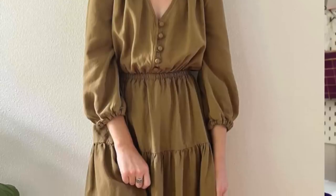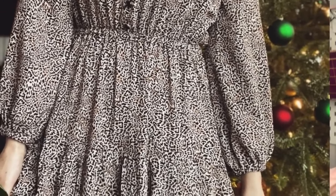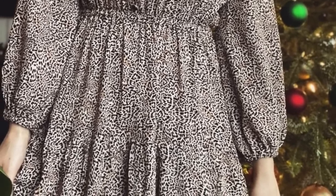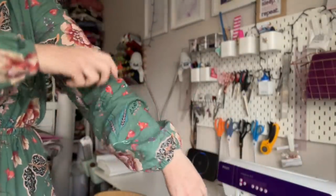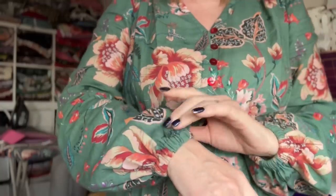When I looked at the pattern imagery and other people's Instagram versions, the sleeve should be quite billowy over the wrist, which is what you'd expect in a boho dress. I decided to take the sleeves off and re-cut them, adding four inches to the length — yes, four inches — and that has given me a sleeve that hits me right and has the volume that billows over the wrist, which is exactly how I think it should look.